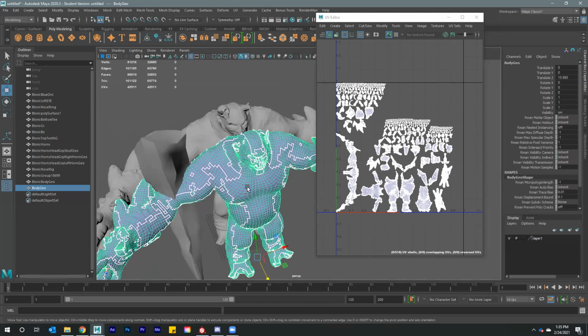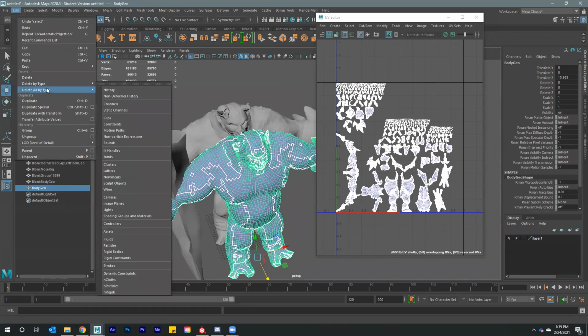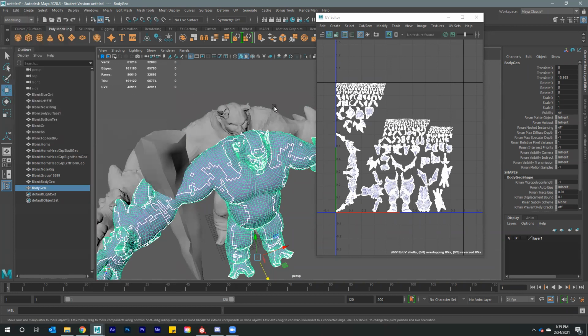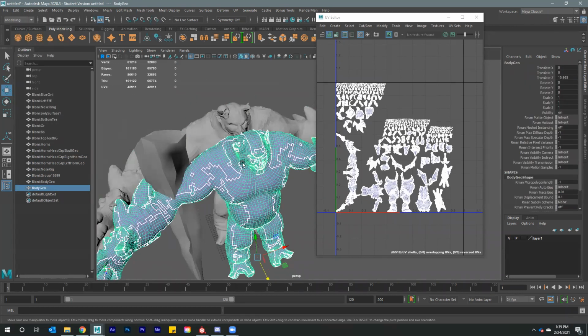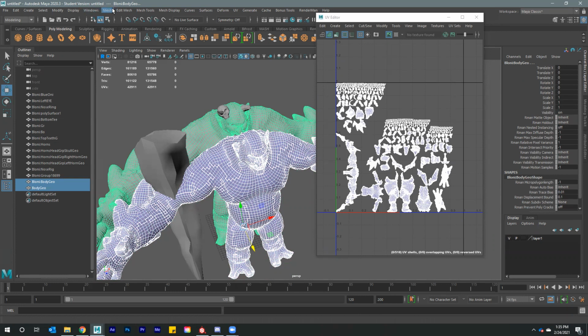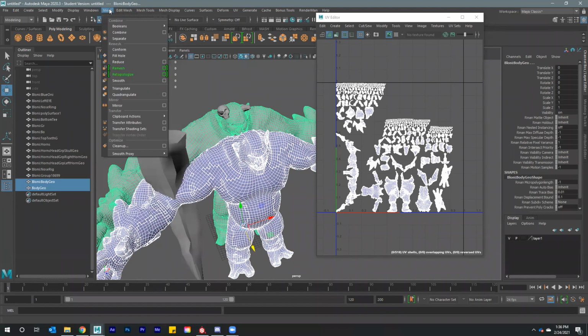So what we would do is take our source, take our destination. And actually, before I do this, I want to go under Edit, Delete by Type, History, just in case, to make sure we got that. I'm going to grab the source and destination, and go under Transfer Attributes, which is right here under Mesh.